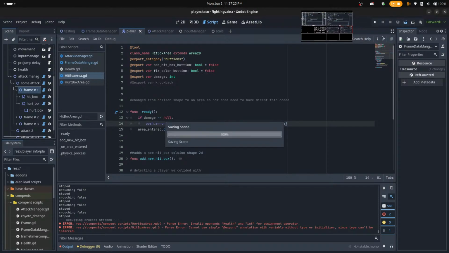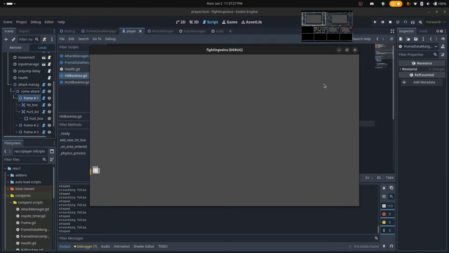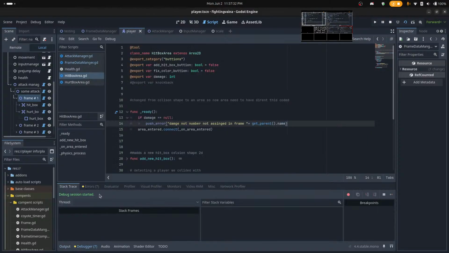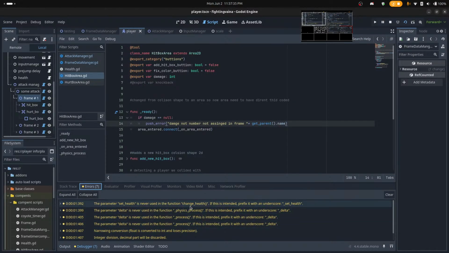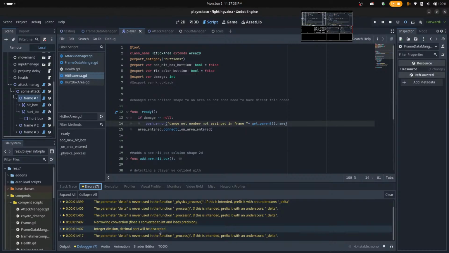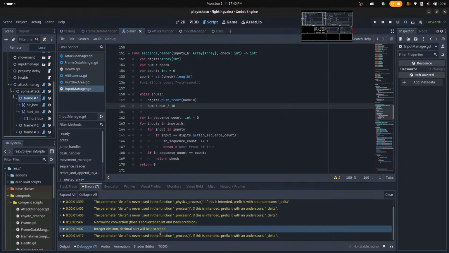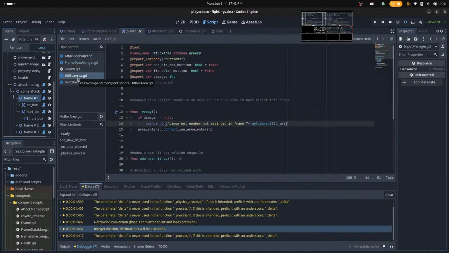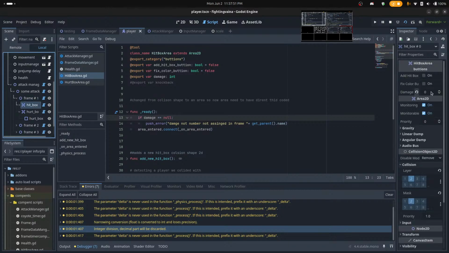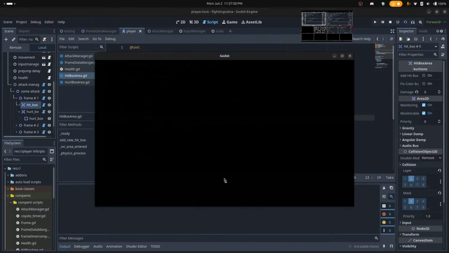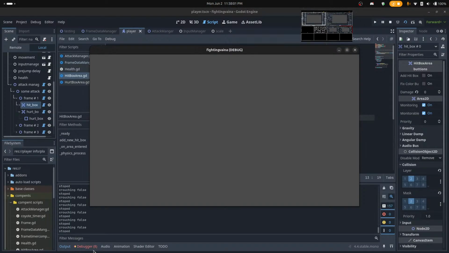Let's run this scene just to see if damage is null. There we go.